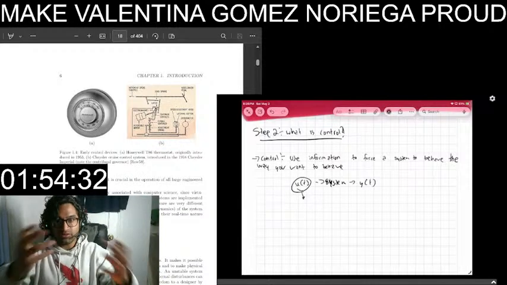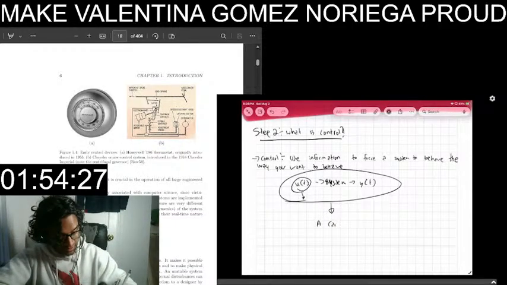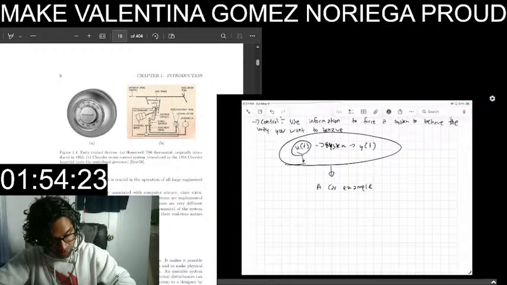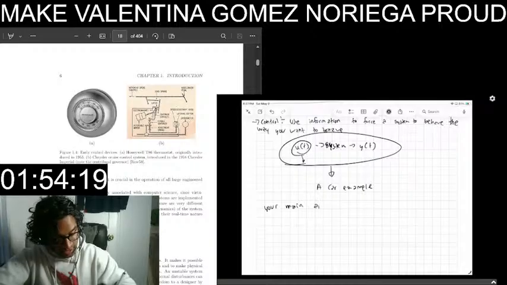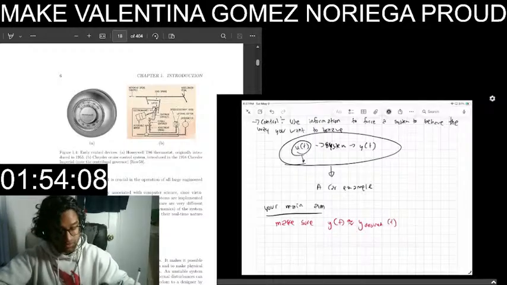I'm going to use a car as an example. Your main aim is to make sure y of t is almost equivalent to y desired of t.